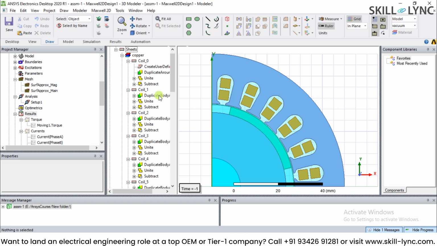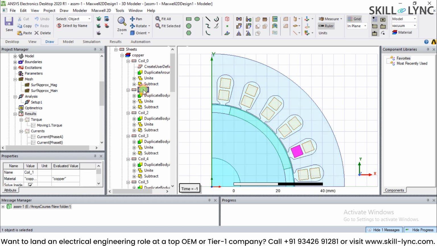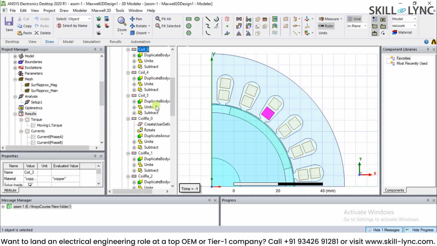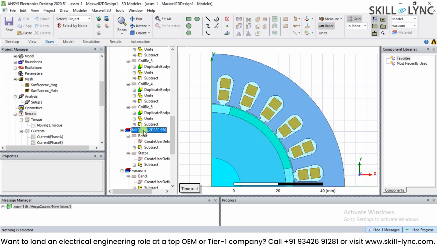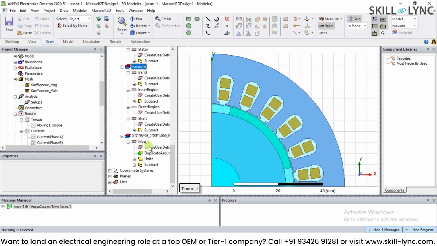Not only are the geometries created, the materials are also added by default. So if you click on coil 1, this is going to be activated. This is coil 1, here is coil 2, and here is coil 3. If you see these coils, basically these are the 3 different phases, and here is what you have as coil return. If I click over here, this is a coil return, and this is also the coil return. If you see the material type, this is M1924G, which is the material assigned to this highlighted area, and this is basically the vacuum.